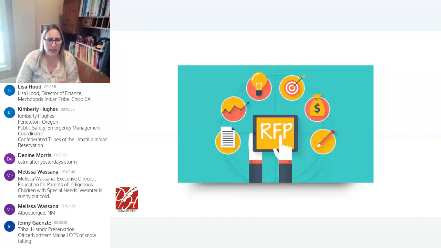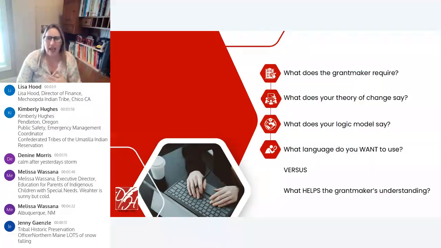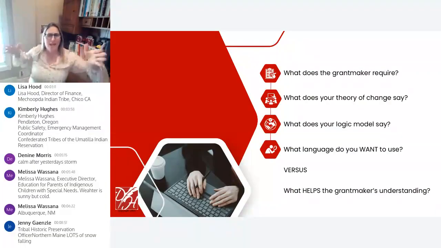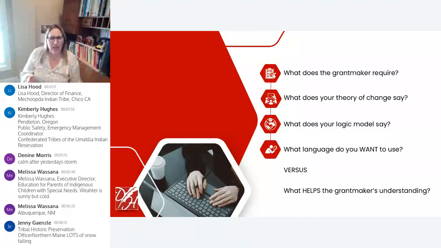When we think about guidelines and what they look like and how they align with your work, there are some high-level things that we can consider. Maybe it's just a small little section on their website. Maybe it's a 94-page set of guidelines that you downloaded off of grants.gov, or somewhere in between. When you're looking at the particular set of guidelines, the first thing I'm going to want you to look at is, what does that grant maker require? And by that, I mean, what is it that they're asking of you? And what kind of language are they using in asking you questions?